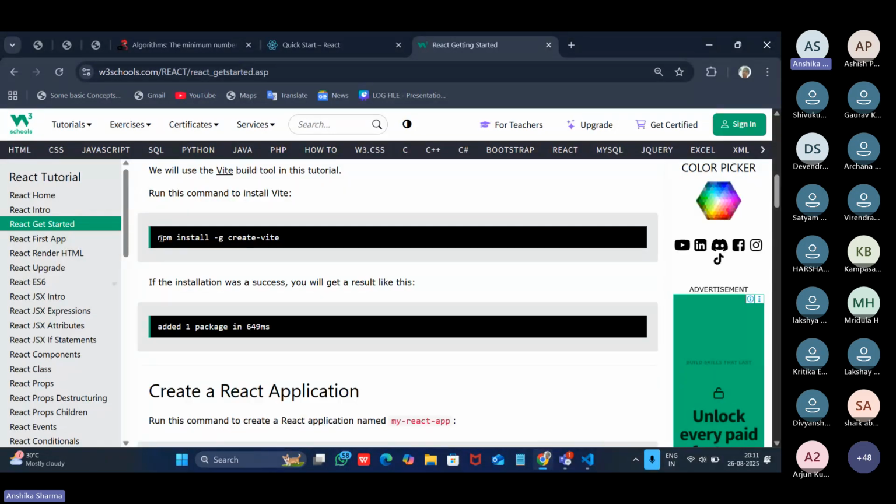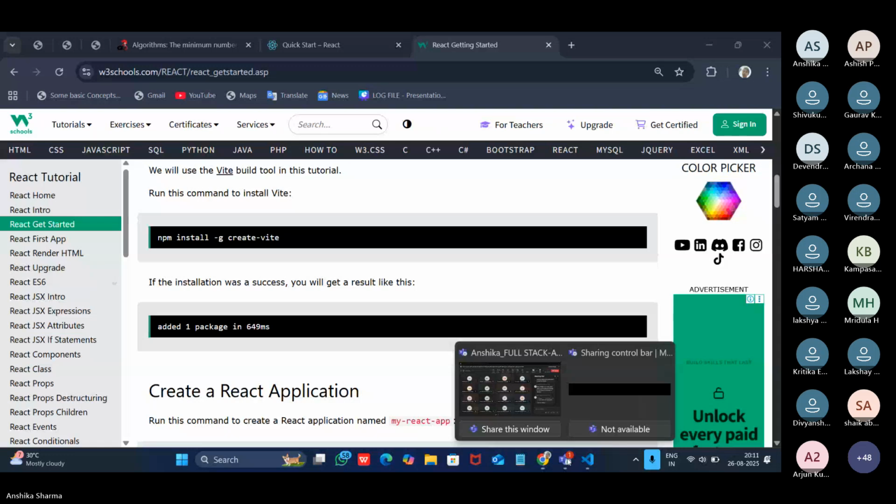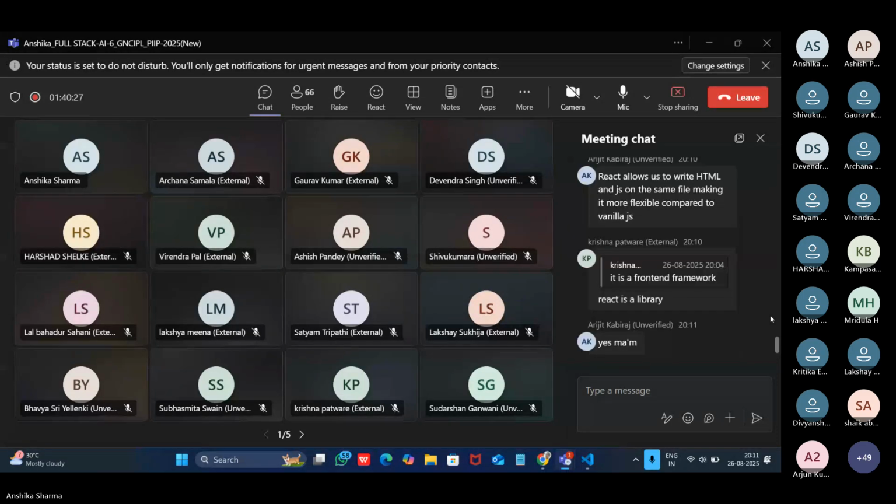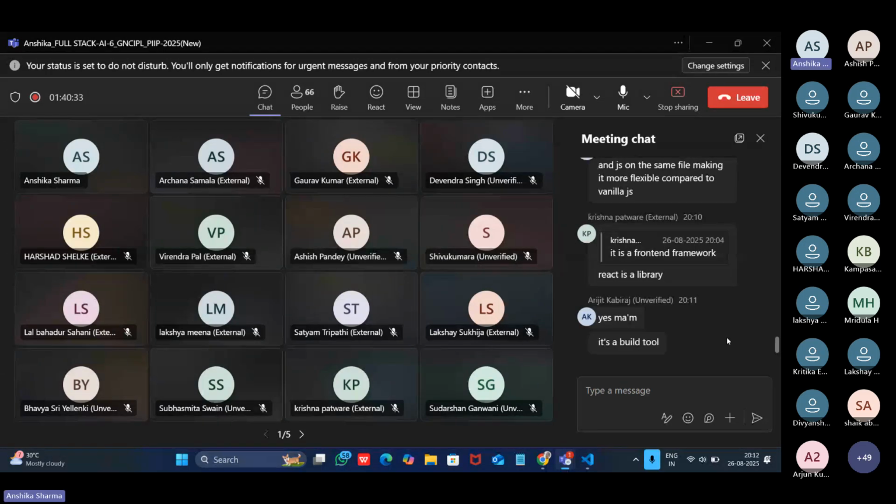Any idea about what is Vite? We use React plus Vite. It's a build tool.